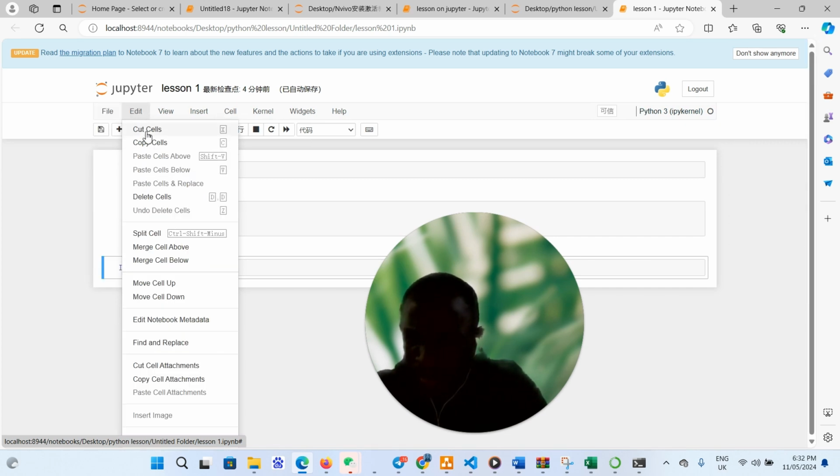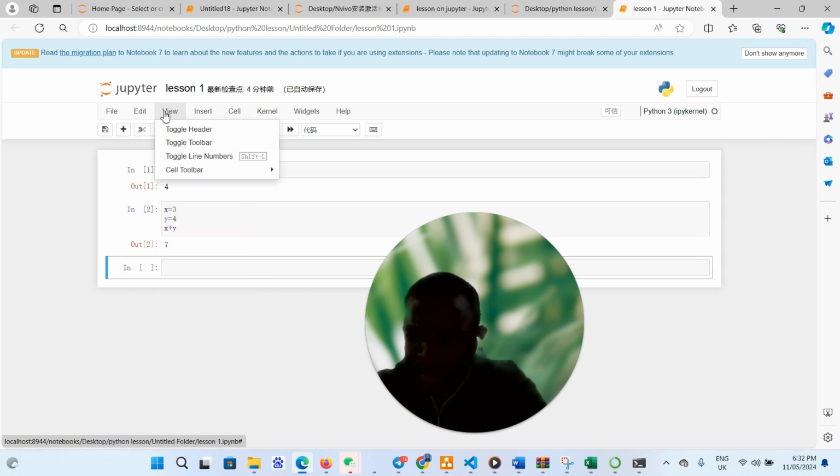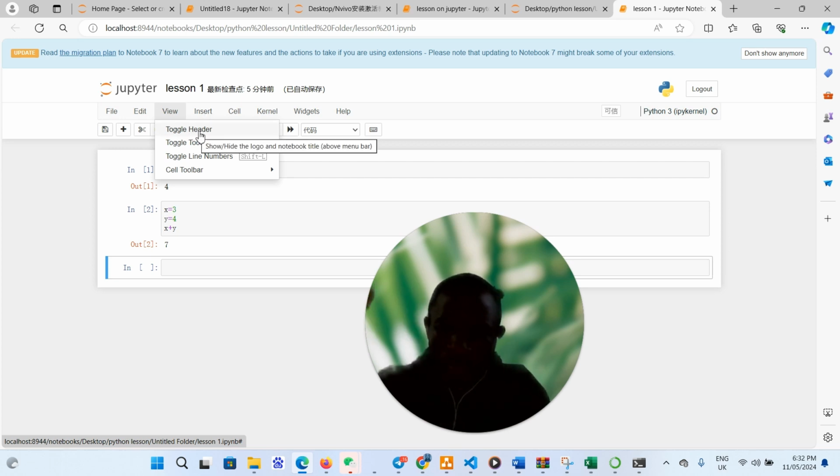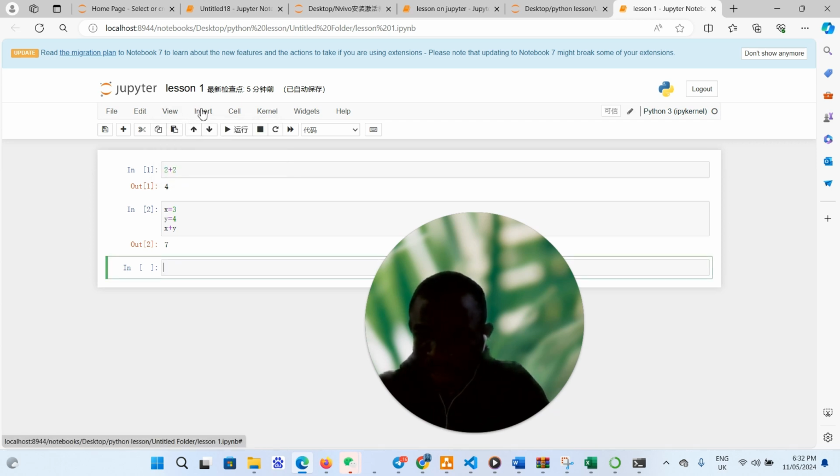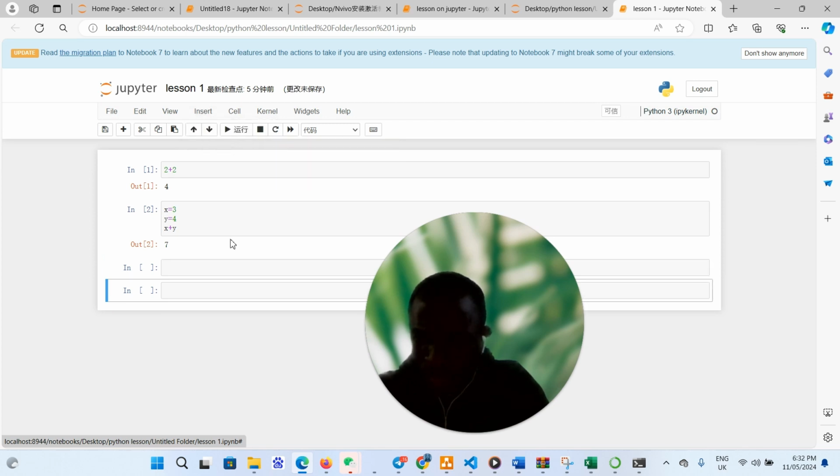Then you have Edit, where you are going to explore all these things here. You have View. You have Insert, if you want to insert a cell above or below. For instance, we are here, so let's go on Insert, Insert Below. We have inserted a space below.